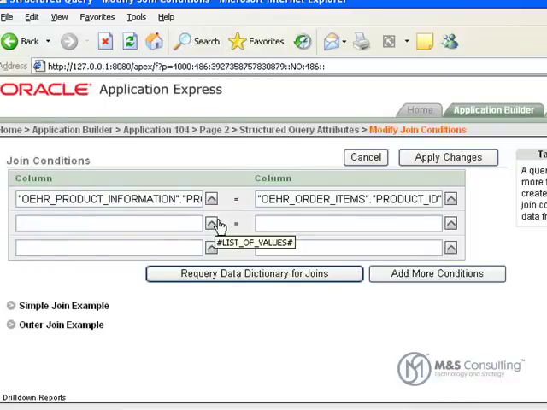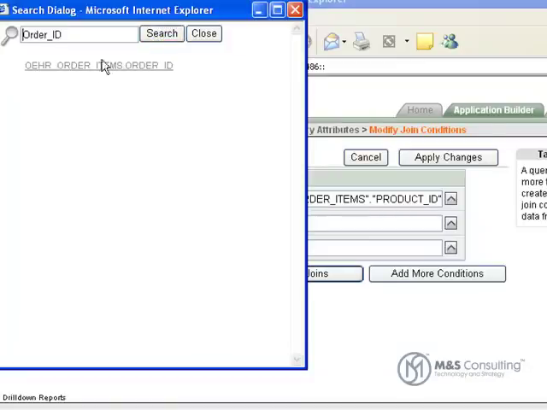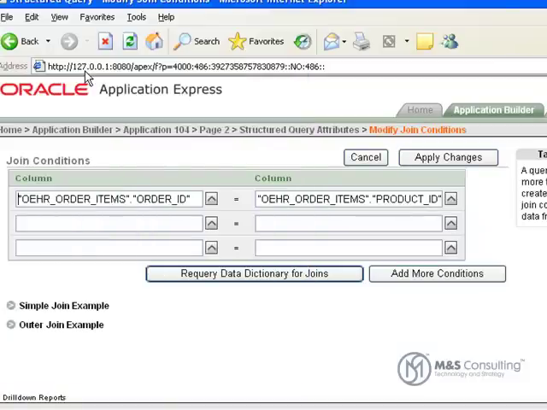We have to do this after we created that item because it's the item that is actually going to facilitate the linking of the two different reports. So on the left side, we're going to click our up arrow, and we're actually going to have to search for some. We're going to have to go find what we're looking for in this case. So we're going to type in order ID and click search, and this will find instances of that in our current schema that we've selected for that table that's being used in this report. In this case, only one popped up, so that's the one we select.